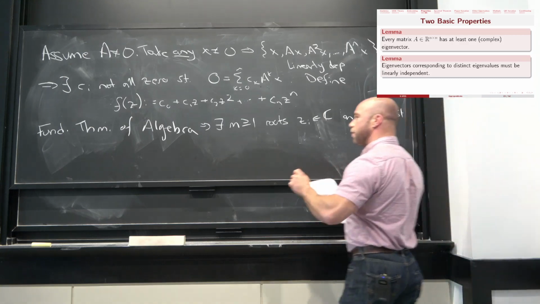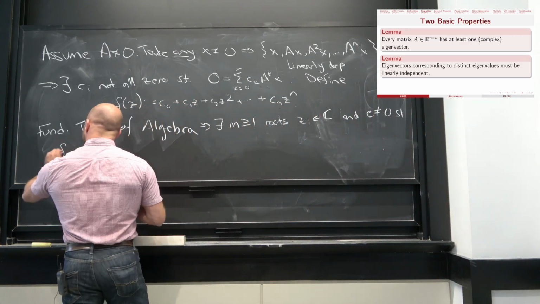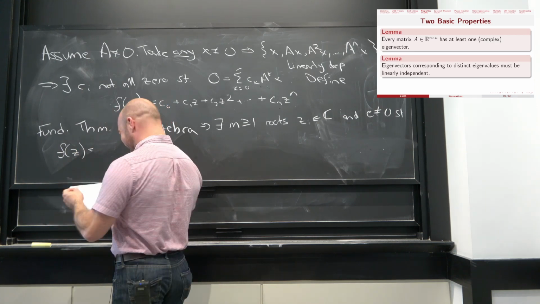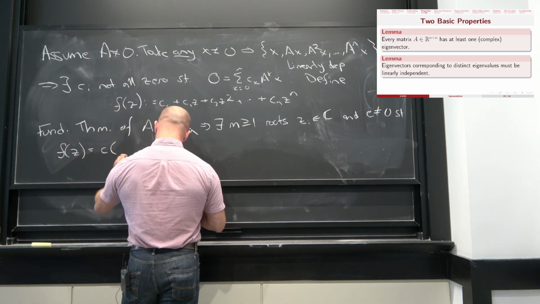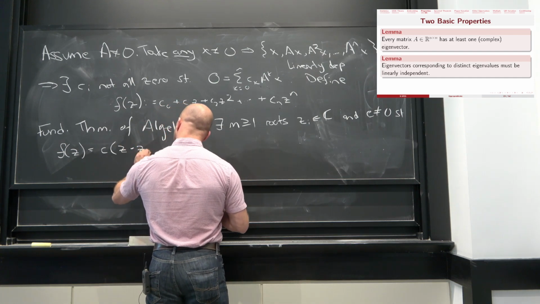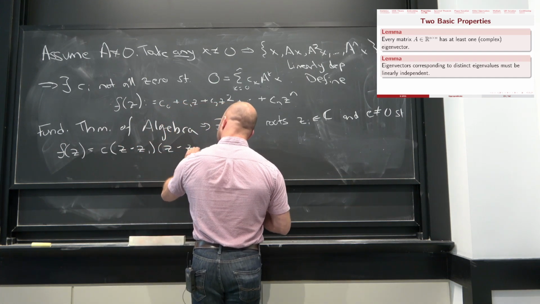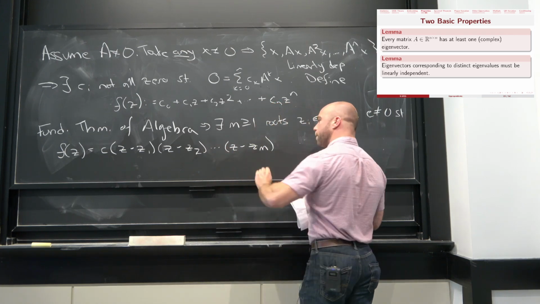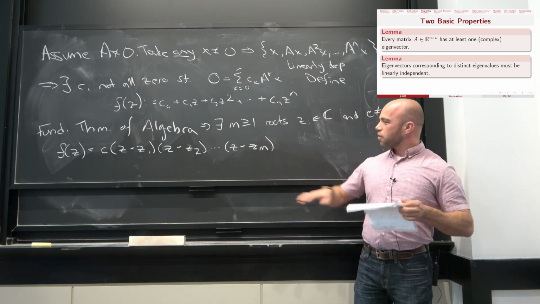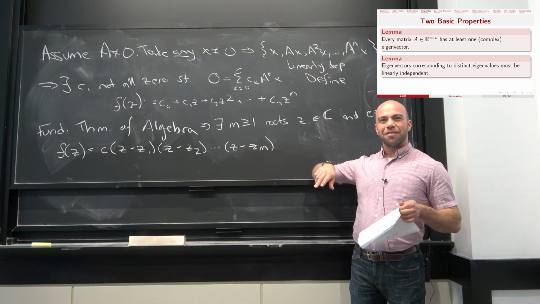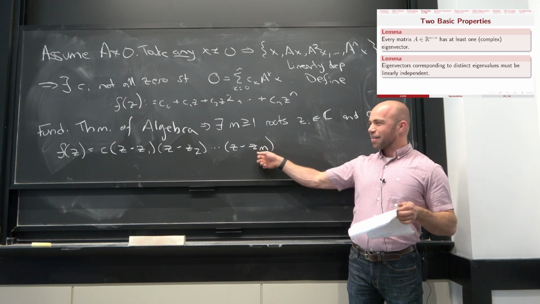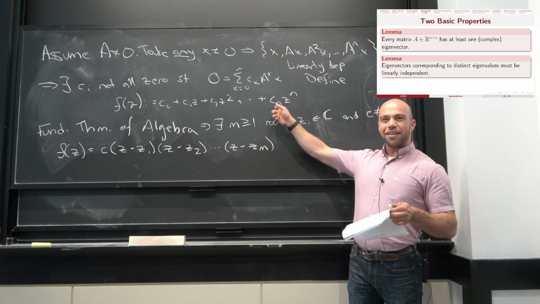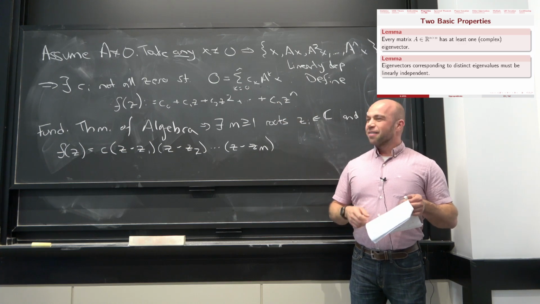So that we can write the following, which is f of z. I think this is a thing you all did in algebra class, but you might have forgotten that it's always possible. It's equal to c times (z minus z1)(z minus z2) up to (z minus zm). So this is just factoring our polynomial in terms of its roots. The fundamental theorem of algebra says you can always do this. You should be a little careful with m, right? That m might not be equal to n in the case where cn is equal to 0. Everybody with me so far?